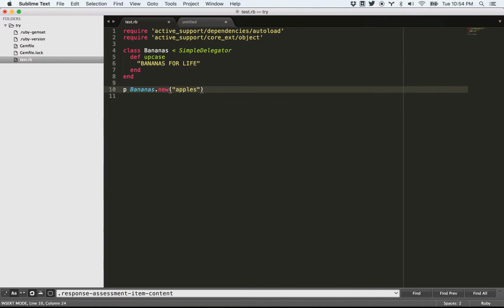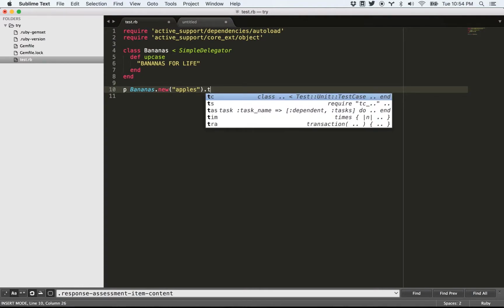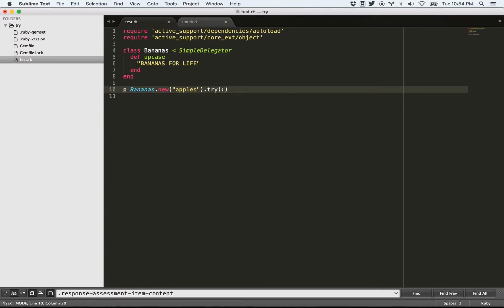But if we create a new instance of Bananas, or SimpleDelegator directly even, and then try to call a method on it. SimpleDelegator inherits from Delegator, which inherits from BasicObject, which does not have try defined on it. So it will delegate try to the wrapped object, which in this case is the string apples.